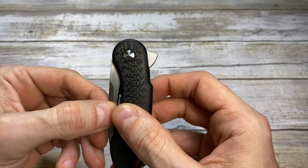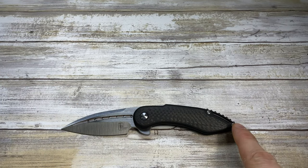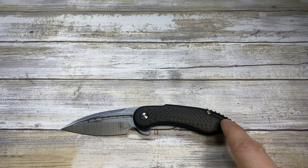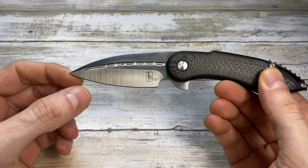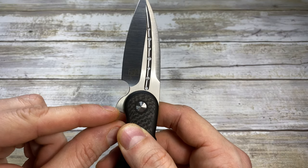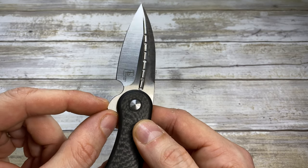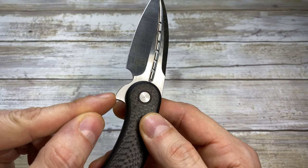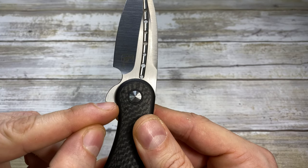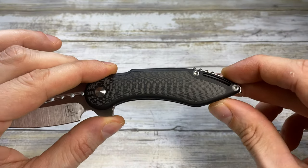When you open the blade, you will notice that there is one main curve on the top with just a little interruption — the Mohawk — and then you have the edge, which creates around this finger choil and sharpening choil like a question mark kind of thing, and then rounds into a curved beautiful line. I really like how this line breaks a little bit but not so much, and then gets back to the handle. Very, very smooth. Very, very pleasant.